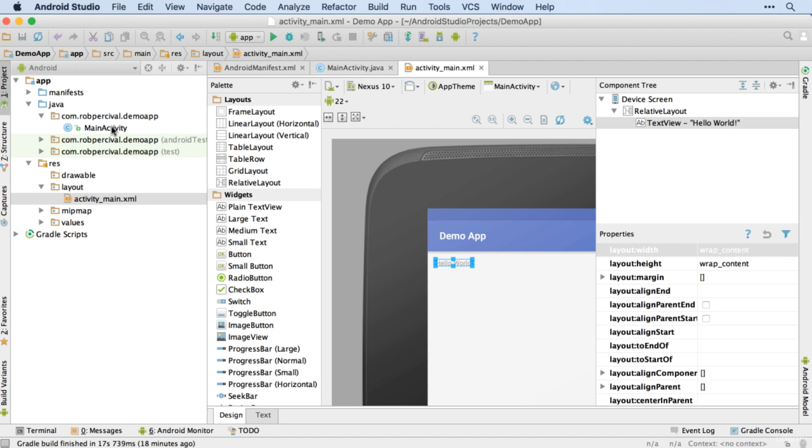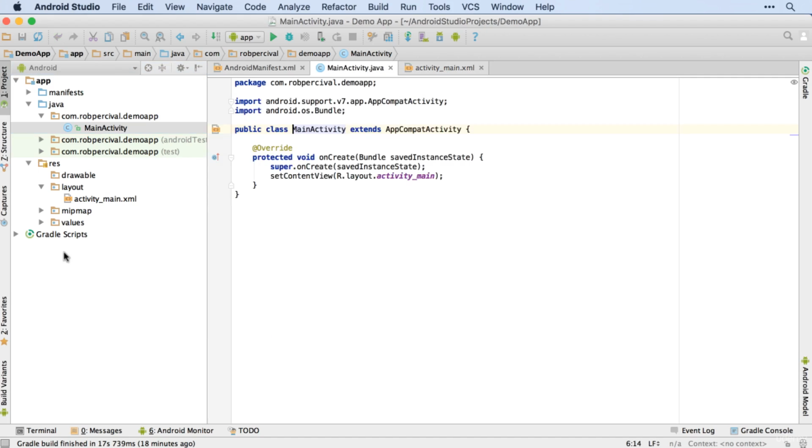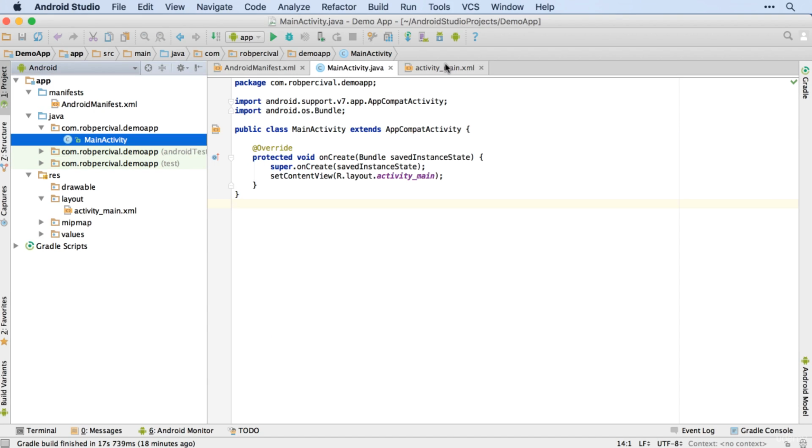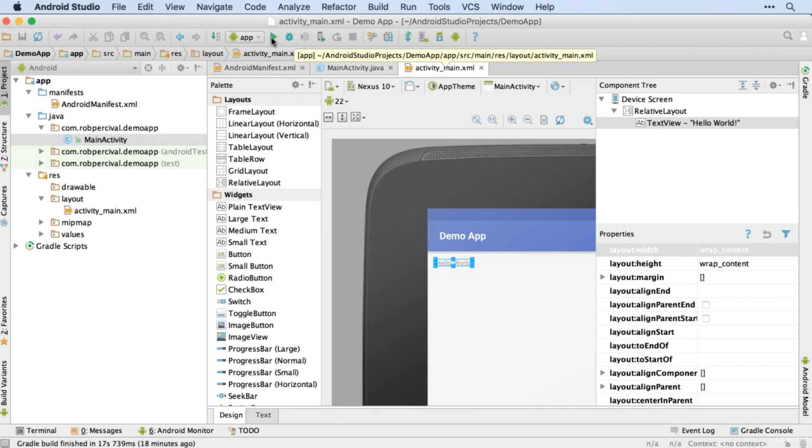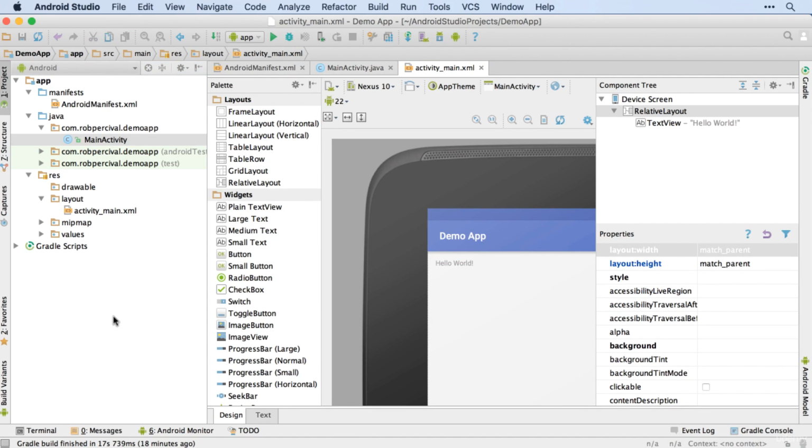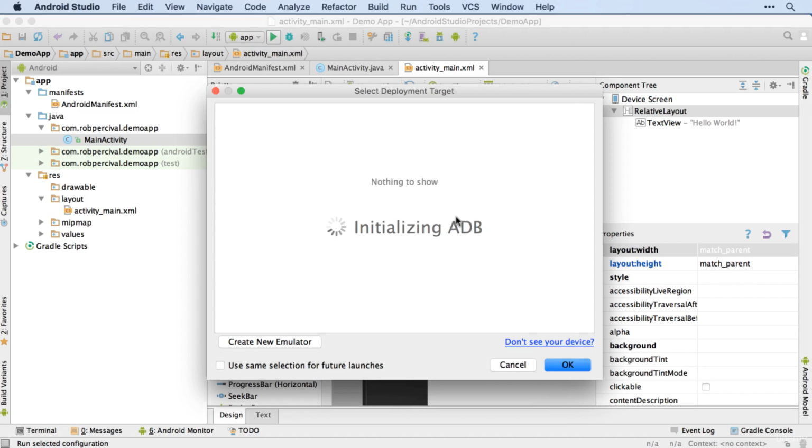We've met the two main files that we're going to be working with. That is the mainActivity.xml file, which controls the layout, and the mainActivity Java file, which controls what the app actually does. Later on, we'll also be looking at editing the manifest and the Gradle scripts, but for now, those two files are really the ones you should be concentrating on. All right, so our final thing then for this video is to actually see our demo app in action. And we do that by clicking the green play button at the top there.